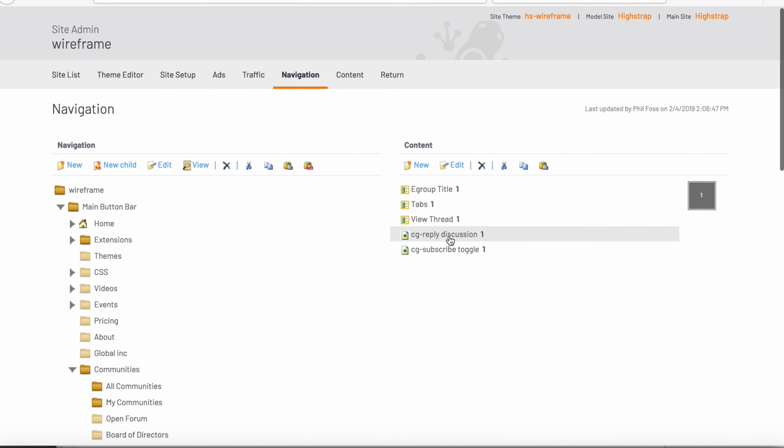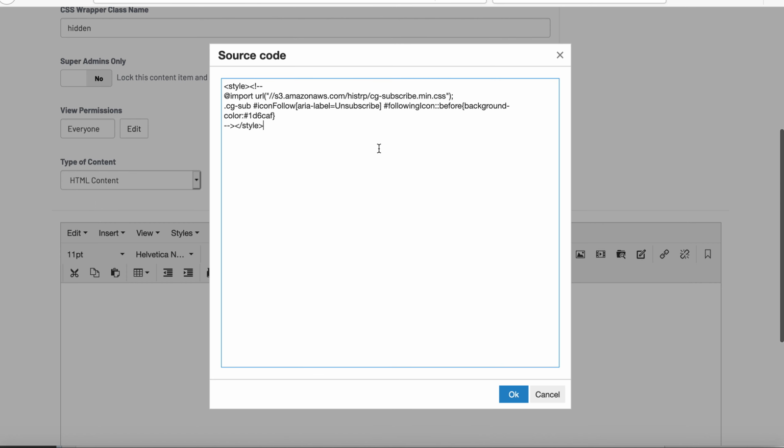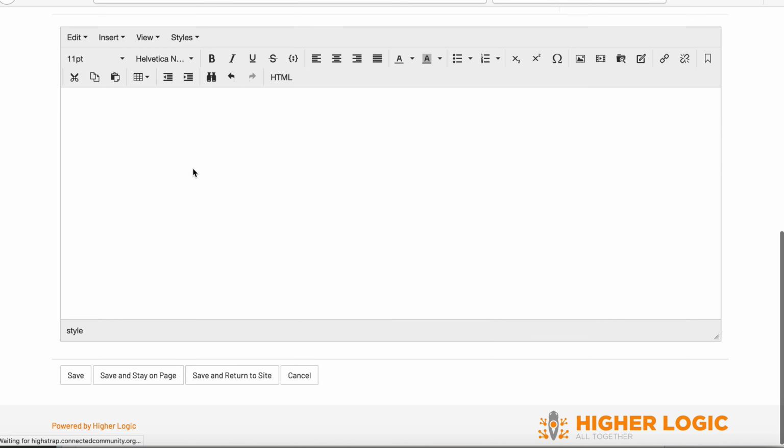And then you may have seen, this is the discussion toggle that gets rid of the dumb star icon. And similarly, this is actually hosted in S3, but you do have the one variable, or I'll call it a variable. It's a CSS style rule. So if I wanted to change that, that's a blue color I was using, but I could change that to be, I'll just make it orange. See if that works.